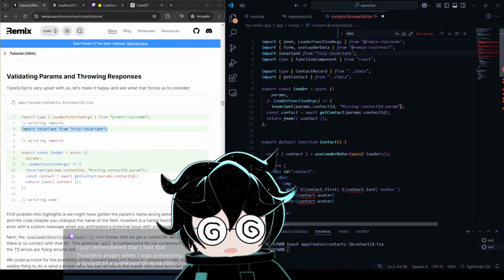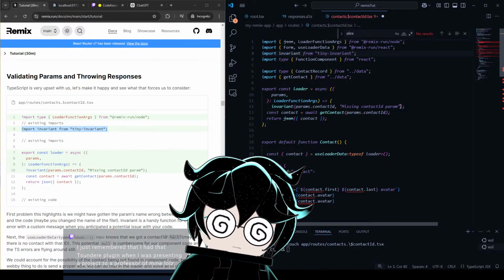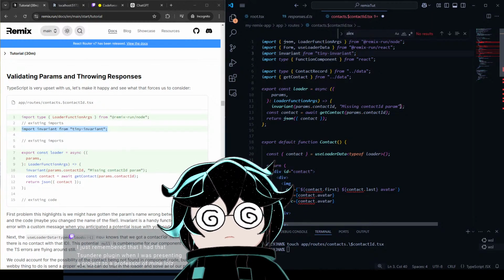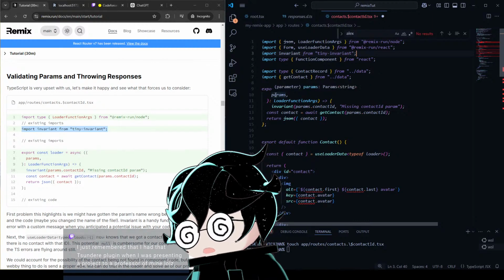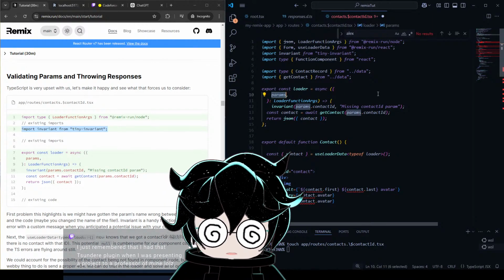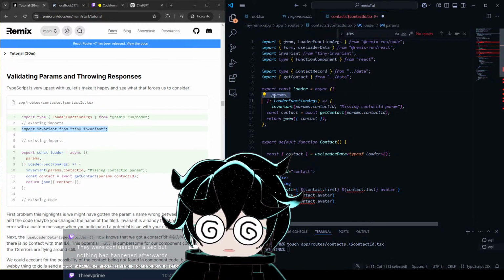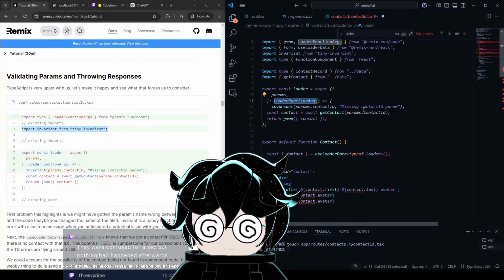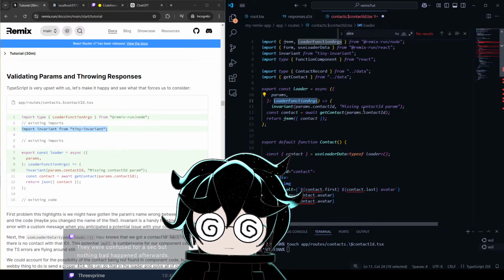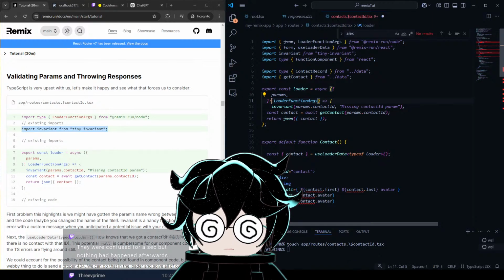Okay. Wait, I'm kind of confused on what this is doing. So we're still taking a params argument, LoaderFunctionArgs. Missing contactId param. What is this thing that we're adding here?